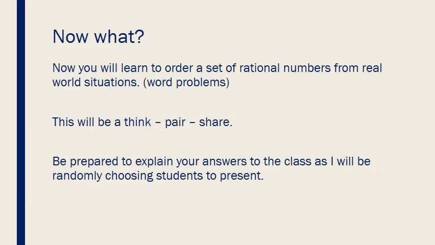All right, so now what? Now you need to learn to order a set of rational numbers from real-world situations, or word problems, basically. This is going to be a think, pair, share activity. You all know what that means. I need you to get with your elbow partners. Yes, you may have a group of 3, that's fine. And I want you to be prepared to explain your answers to the class, as I will be randomly choosing students to present. I have my popsicle sticks ready to go.